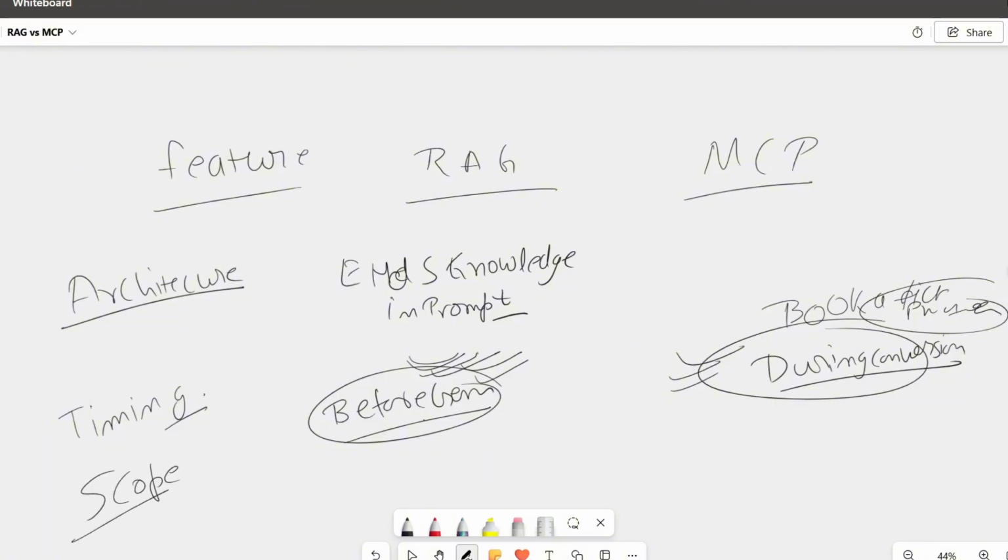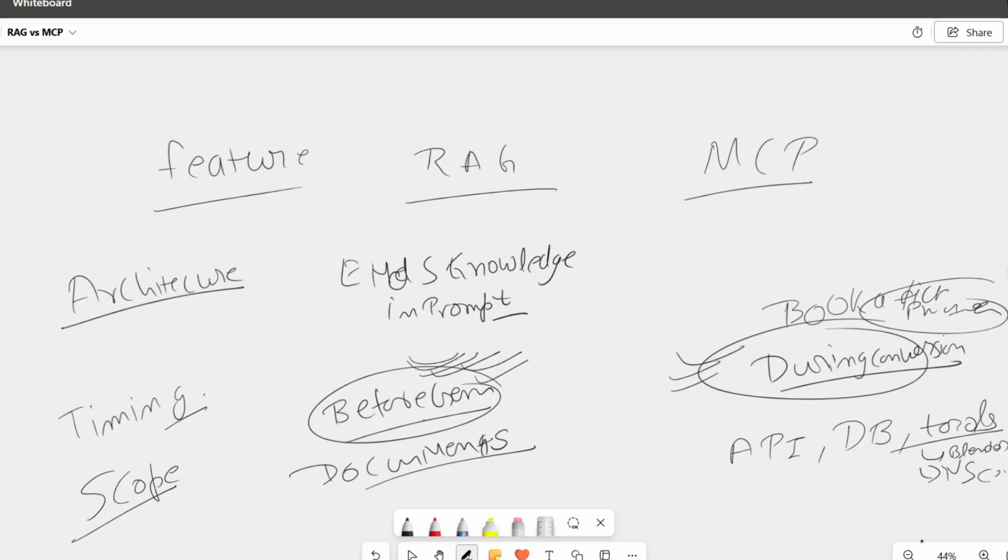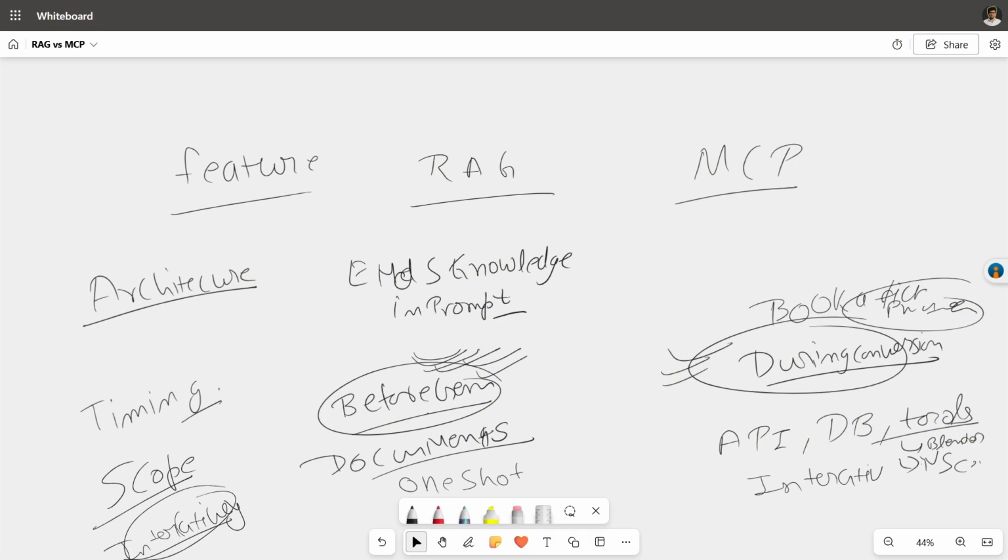Okay, then what is the scope? Documentation, documents. RAG only retrieves data from documents, websites, anything. Only the retrieval part is done here. Nothing else, just focus on retrieval only. With MCP, you can connect APIs, databases, and tools, like Blender, where you can make very good 3D models. You can connect VS Code with MCP, type, and directly see everything being done. Interactivity.